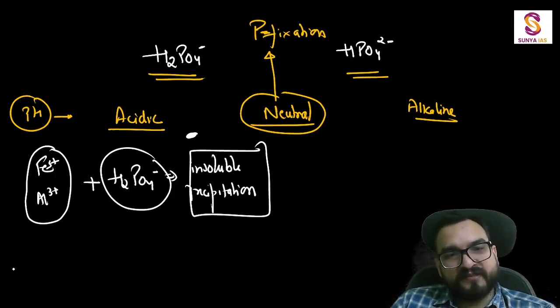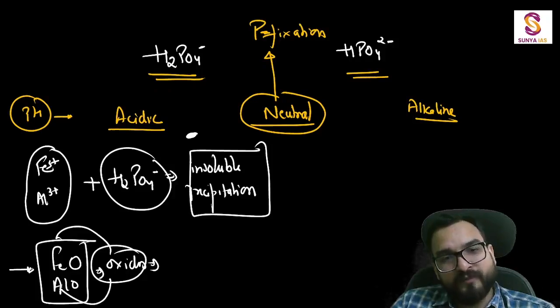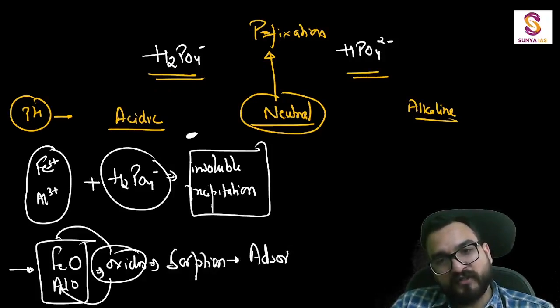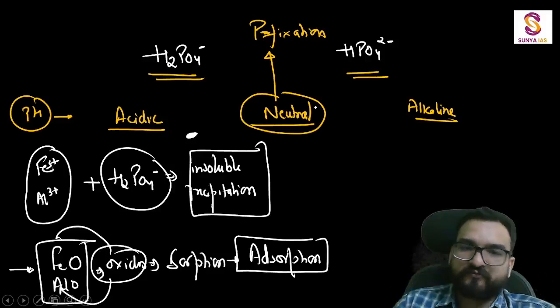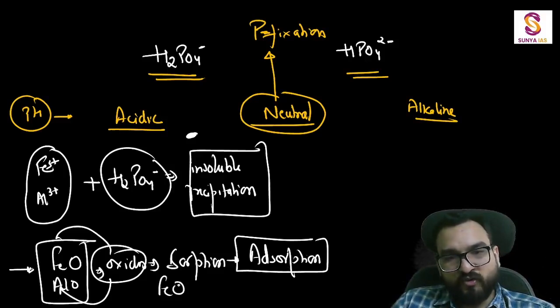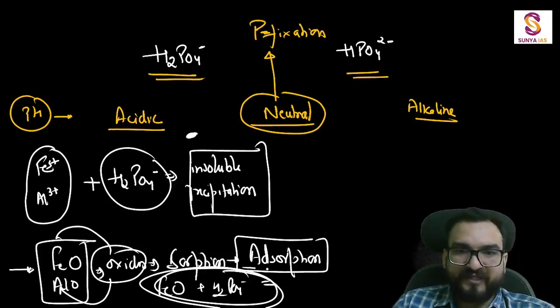Right. But sometimes what happens is that aluminum and iron are present in oxide form, like this, AlO, FeO. So this is the presence of iron and aluminum in oxide form. And when oxides of iron and aluminum are present in the soil, then sorption happens. And this sorption is nothing but adsorption. Not absorption. Absorb and adsorb are two different things. If this is a particle and these particles are connected with a surface, this is adsorption. If this particle has consumed that particle, this is absorption, completely absorbed. We are talking about adsorption happening, because then FeO will combine with this H2PO4 negative and they will form one compound over here. That's why I am telling you adsorption.